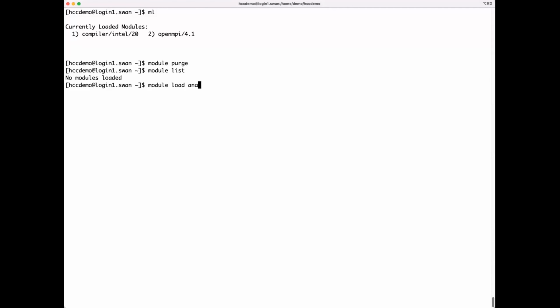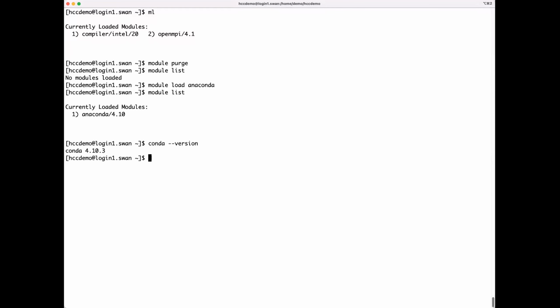So module load Anaconda, module list. Yep, shows me I have 4.10 loaded, and just to be sure, on the dash version. So let's go ahead and do that. And once everyone's at that point, go ahead and put up your green check mark, and we'll forge ahead. Make sure everybody's caught up before we move ahead a bit.